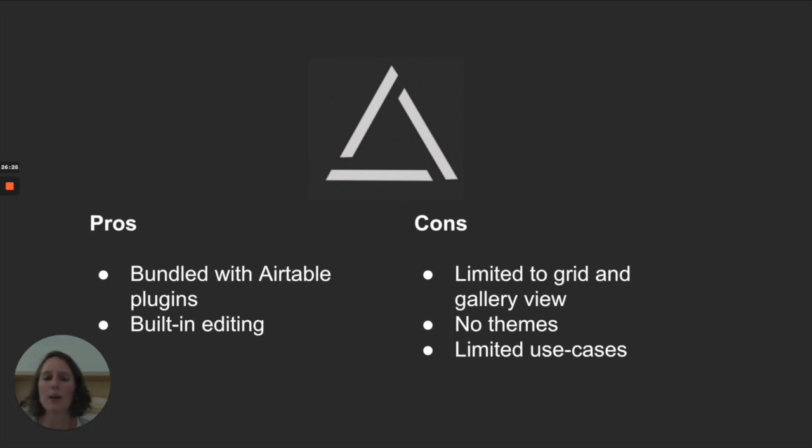I've written that, and I'm not too sure what I mean by that, but apparently it's got built-in editing. The disadvantages are that it is limited to grid and gallery view, so it's quite a limited portal plugin. It doesn't have themes, and it has limited use cases.